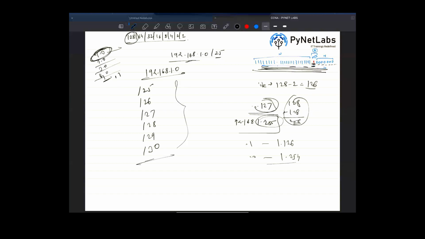Examples of Tier 1, Tier 2, Tier 3 ISPs, you can google them. That's pretty easy. It depends on your geographical location as well. Tier 1 is international ISP, Tier 2 is national ISP, and Tier 3 is local ISP. International ISP is AT&T, Tier 2 is Airtel, let's say, and Tier 3 can be Nextra or Triple Play or some local ISPs, Spectra, like that. They rent out the bandwidth from Airtel and then give it to their own customers. That's how it works.